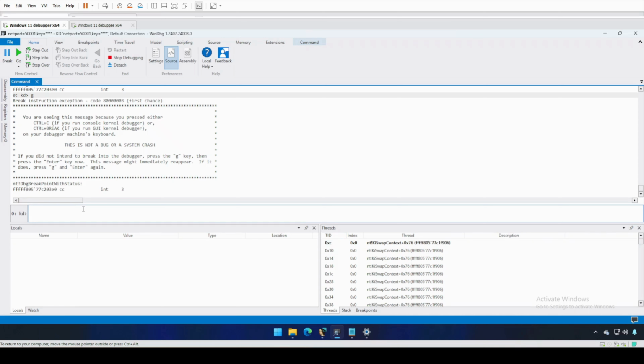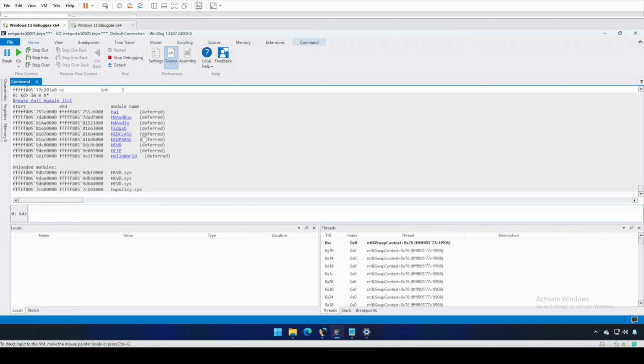Here we'll check whether the HEVD.sys driver is loaded inside the memory or not. For that we'll use this command, lm m h star, which shows any module starting with h.